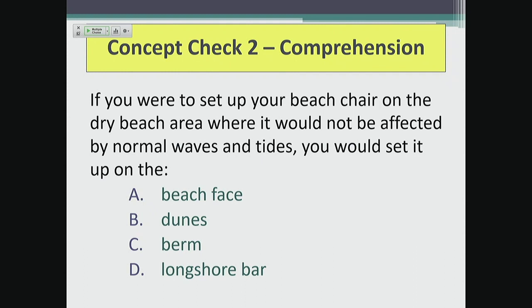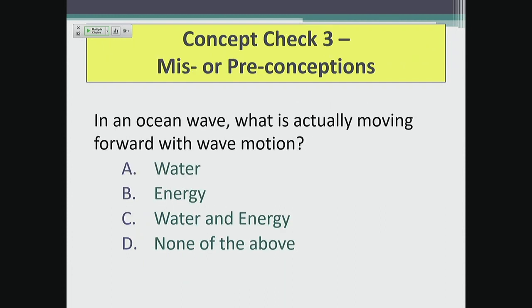Or this is one where I have them show me whether they understand what I talked about with the beach structure. So I say, all right, you go out to the beach, you're setting your chair up on the beach, where should you actually set it up where you're not being affected by waves and tides? And here it's comprehension and application. And then this is one where I find out what they already know or misunderstand about content. In this case, when waves are moving, what is it that is actually moving in a wave? Most students tend to say A, when actually the answer is B. So that lets me see where I'm coming from with respect to student knowledge, okay?